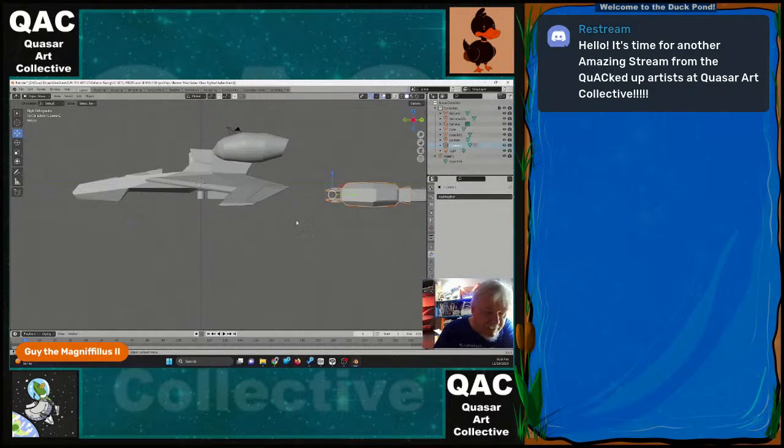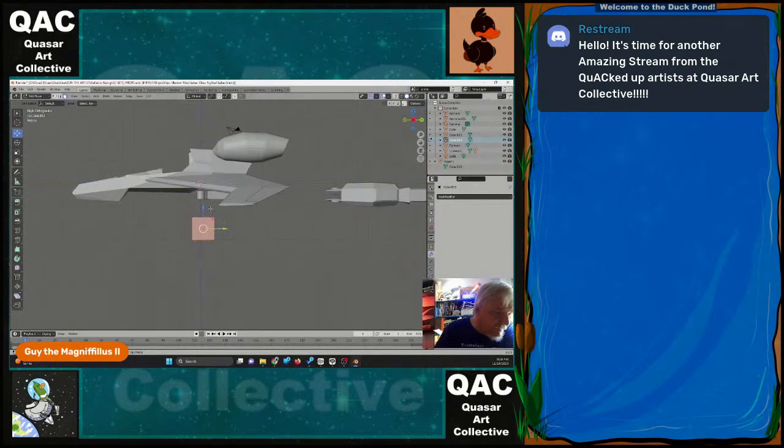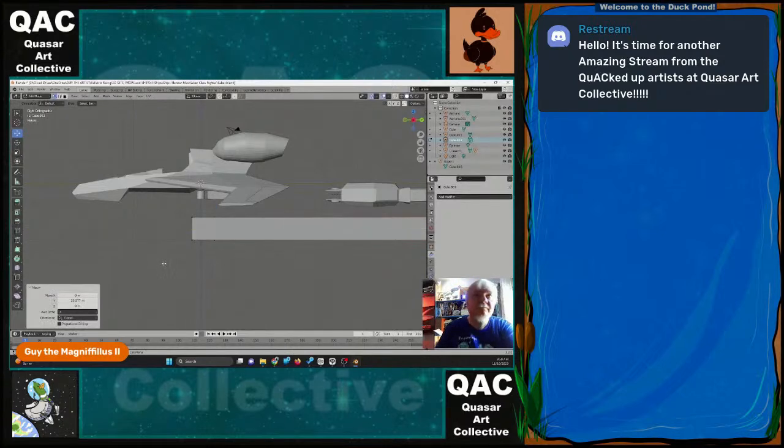I don't think I want it to sit on this line. I think I want it to sit on this line. So what I'm going to do is I'm going to add a mesh and a cube. I'm just going to put it on this line right here to illustrate this is the ground. That way I don't have any problems with it later. Where did I put the ground? I don't know.